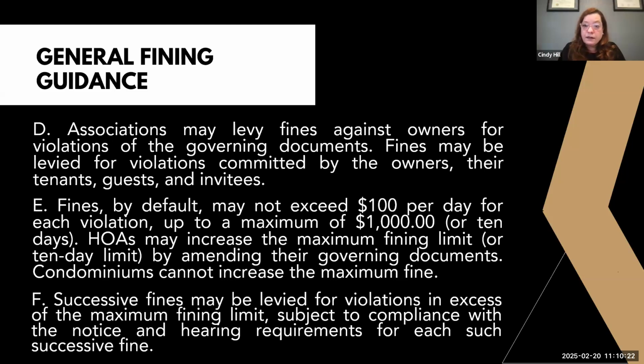Okay, so both homeowners associations and condominium associations can levy fines against owners for violations of the governing documents. They can also levy fines for violations committed by owners, their tenants, guests, and invitees. So you are not necessarily just limited to fining the owner. You may be able to also fine the tenant. You may also be able to fine a guest. If you have a good fining policy, it will lay out those options.